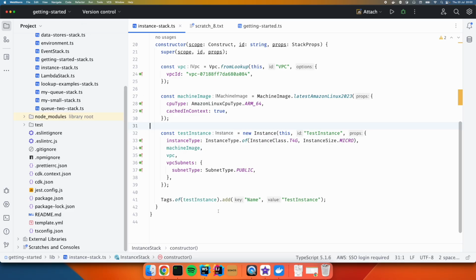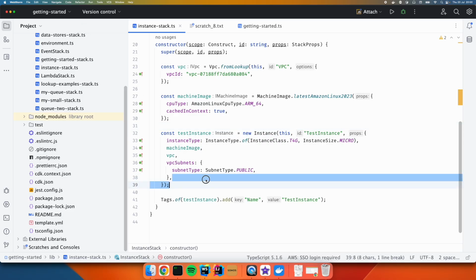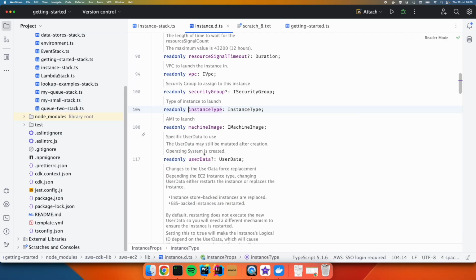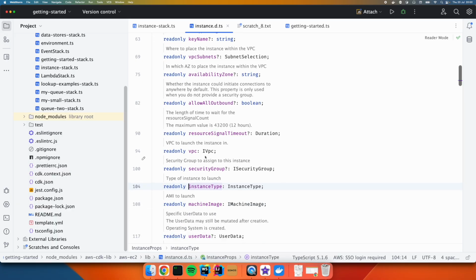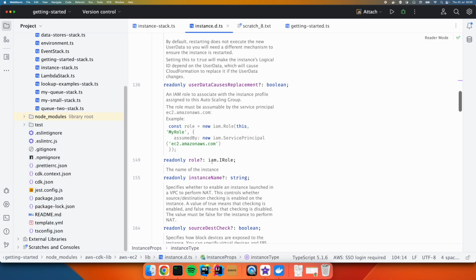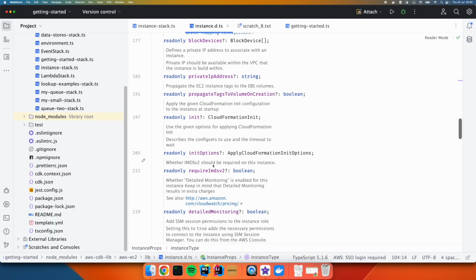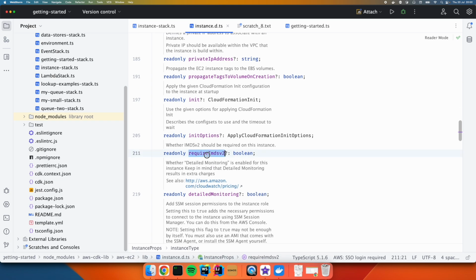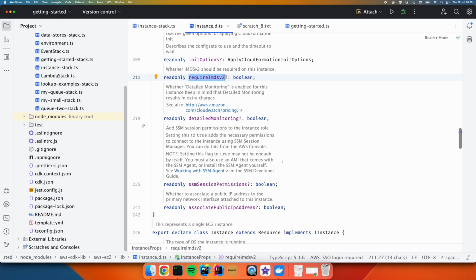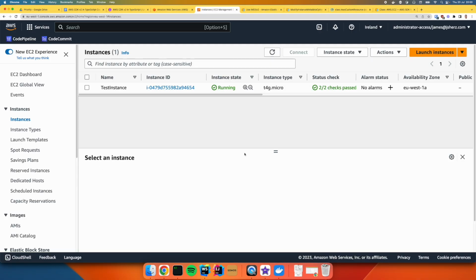We've got a tag. And we want to set the metadata options, but unfortunately that's not yet available to our instance construct. So I have a bit of a scroll down here, but I wouldn't be able to find anything that is relevant for that. Wouldn't be able to find the right settings. So we have require IMDS-v2, for example, but we don't have the rest of the settings that I need, and there are quite a few that you can change. And if you went and looked at the CloudFormation resource, you would see that they are also not supported in that resource. And so we have to make a custom resource.